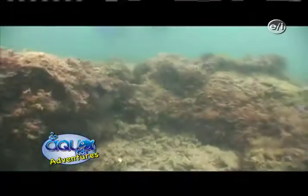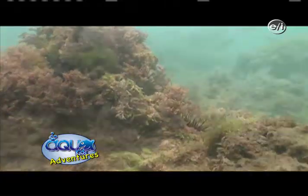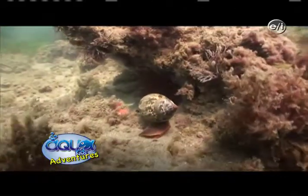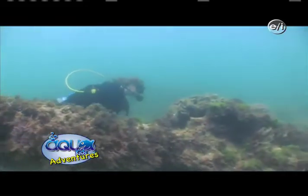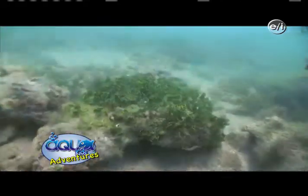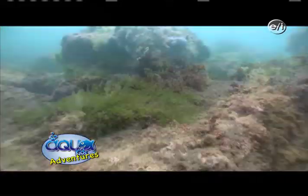Though the visibility wasn't great, it didn't stop us from enjoying the beautiful reef. Nestled in only about 15 feet of water, brilliantly colored corals and sponges draped across the ocean bottom. Little eyes peeped out of the nooks and crannies of the reef as bigger fish stopped here and there to take a nibble. It's amazing to be around ecosystems like this one because you really start to see how intricate they are. From the producers to the predators, a reef is like a big city, with critters busily shuffling through their daily tasks and coexisting. In fact, if you listen closely, you can even hear the popping noises made by the shrimp on the reef.